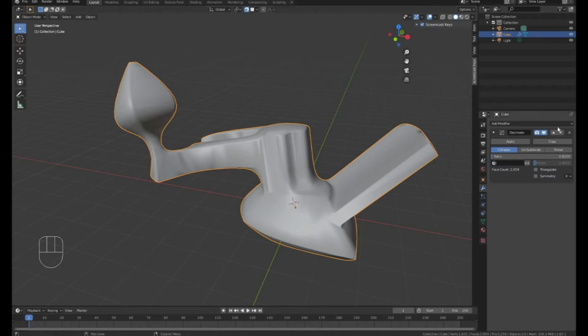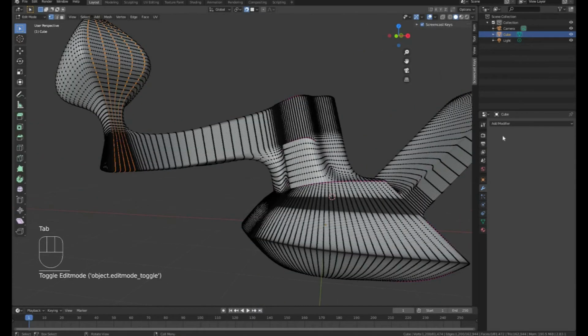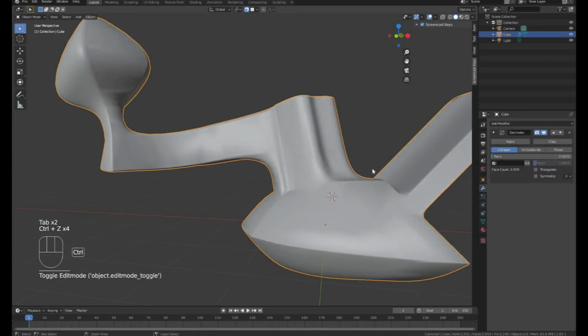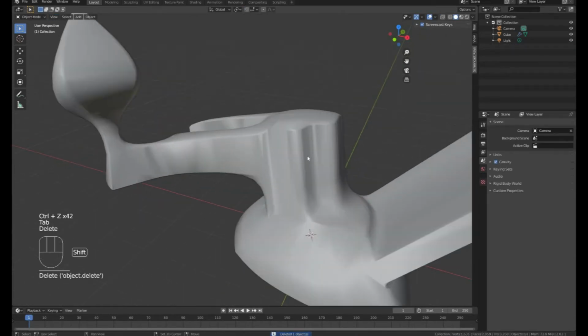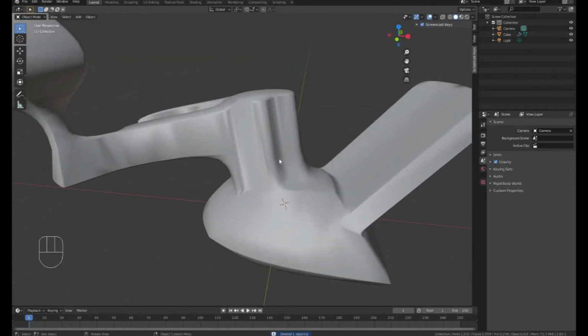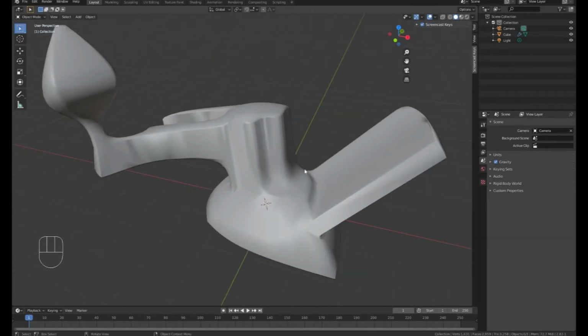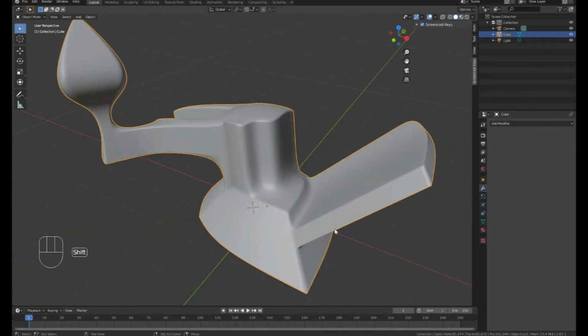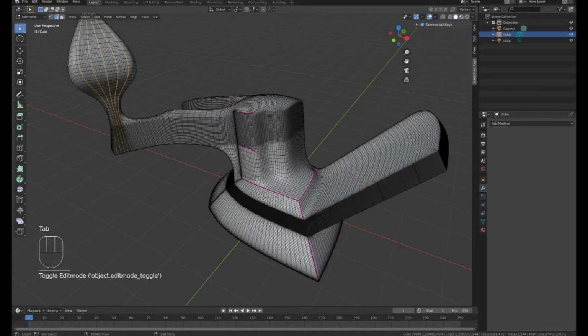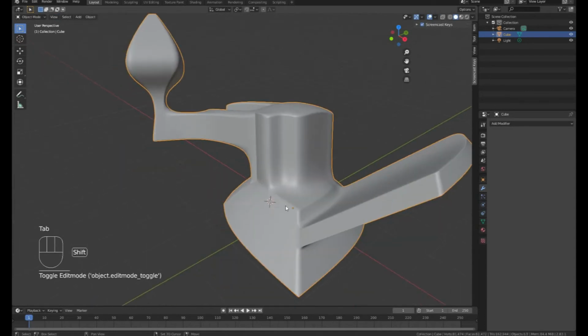For assignment 2, with your high res mesh, please make sure you've got at least one mesh still with the subdivision modifier applied. Just undo a bunch and see if I can get back to that point. Probably not. Blender has a fair bit of undo, but not unlimited. I think it's capped to 64 by default undo steps. Anyway, so please make sure you've still got at least one mesh in your high-res mesh when you supply your assignment 2 deliverables that has the high-res edge loops, the edge crease, the subdivision modifier still on, just to help me marking.